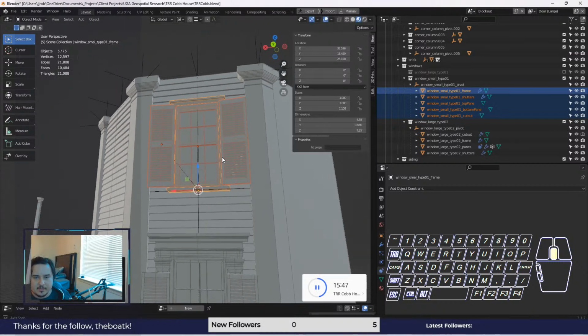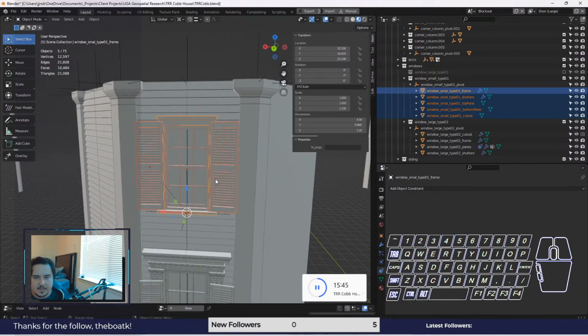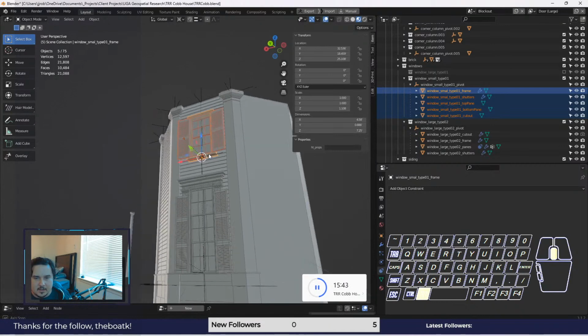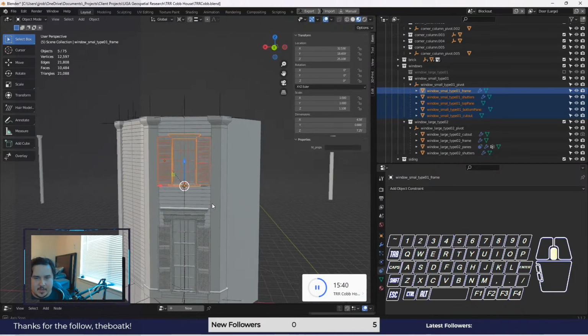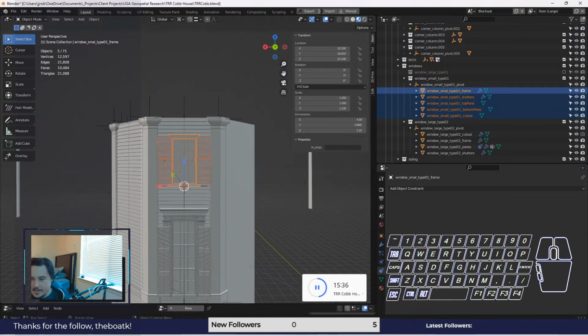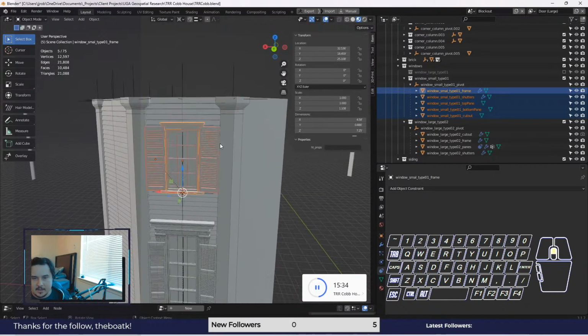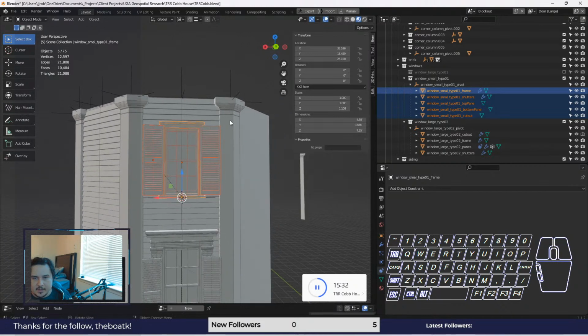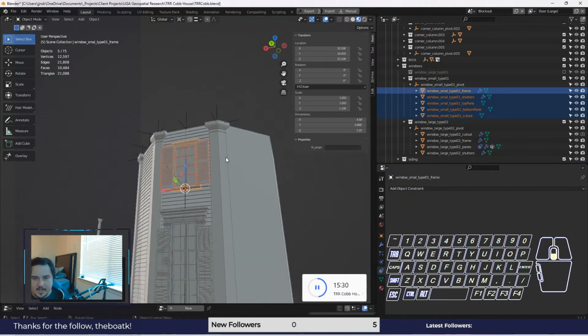Maybe not too much, I don't want to go super crazy. Yeah, something more like that. That's much better. Much better. And then potentially need to do some more work on that guy. Get those.